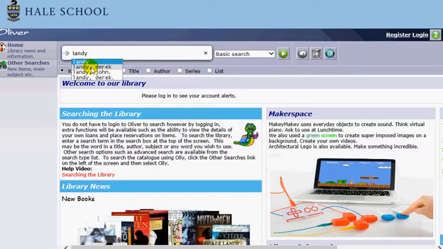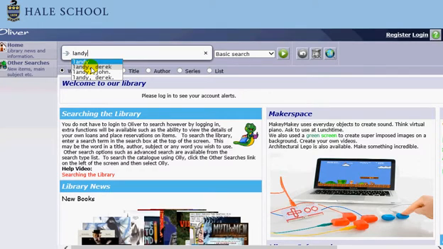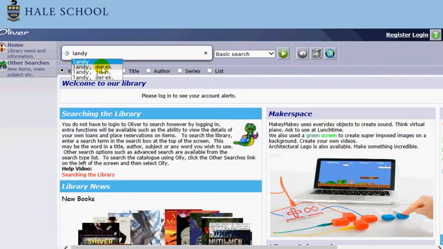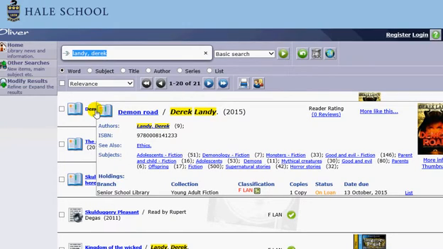you perform a basic search without signing in. Simply type in the keywords you know about what you want to find. Oliver will try to make some suggestions. They sit underneath where you've typed in the search box. There's a Derek Landy or a John Landy. So if I just go to Derek Landy, it will then open up all the books that we have by Derek Landy. Hopefully the item is sitting there that you wanted. You can select it by clicking on its title and it will give you more information.